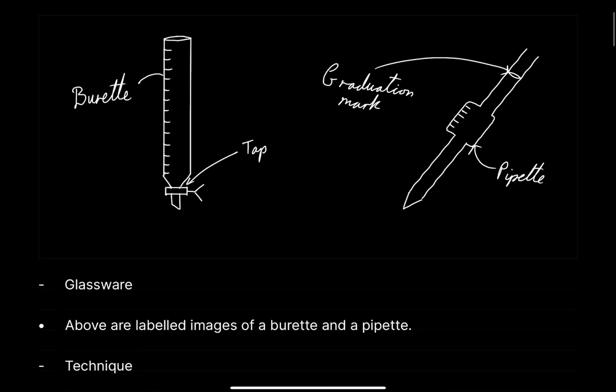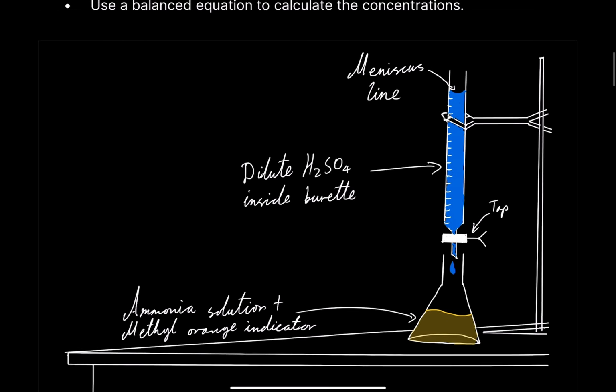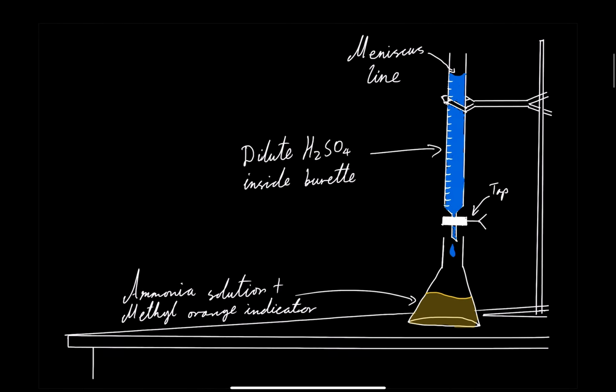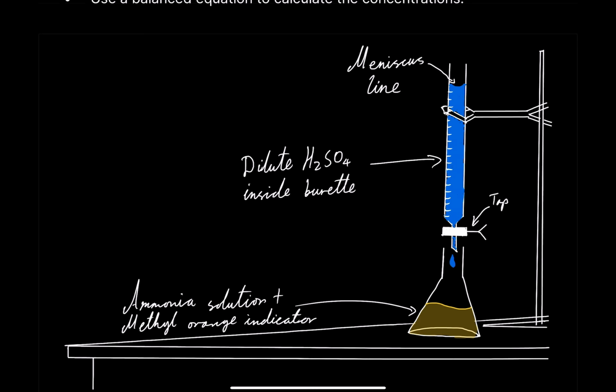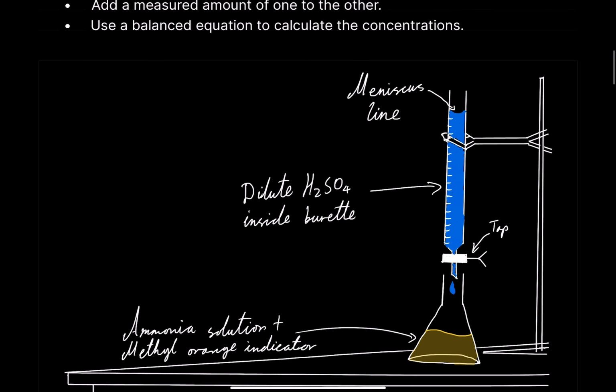Once you've done all of that, and you've loaded your burette and set up your apparatus, it should look something like this. And I drew this, so hopefully it's an accurate representation. It should be. Yes, this is. I drew this, so bear with me if there's anything out of order or not exactly in place, but I tried. I know the handwriting might not be easy to see, but this is an acid-base reaction. This is a strong acid with a weak base: ammonia is a weak base, with dilute sulfuric acid. I know sulfuric acid isn't blue. It's colorless, but I've just done it in blue so it's easy to see what's being dripped down.